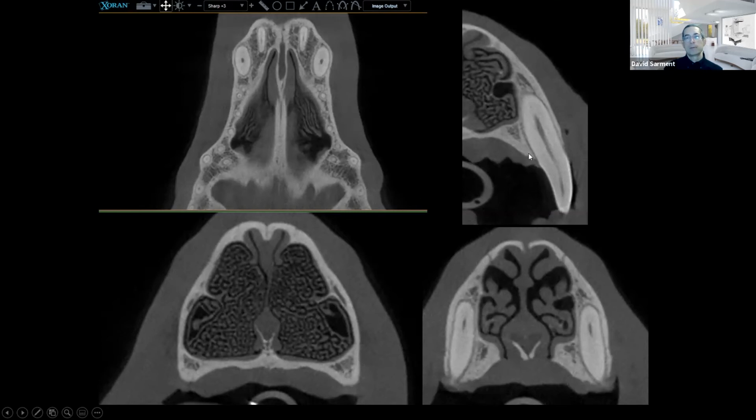And if you've not seen this before, you'll notice that normal anatomy is going to look different to you because you haven't seen it before. But in reality, if you think through what you already know from histology and from school and from your clinic, all of this becomes very obvious to you. This is bone level. This is the buccal. This is palatal. That's the roots. This is the endodontic canal. This is normal bone level.